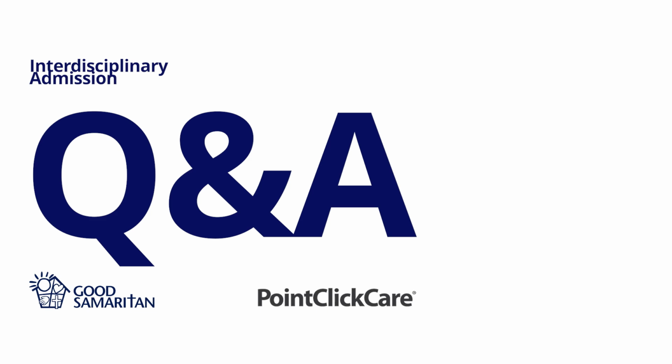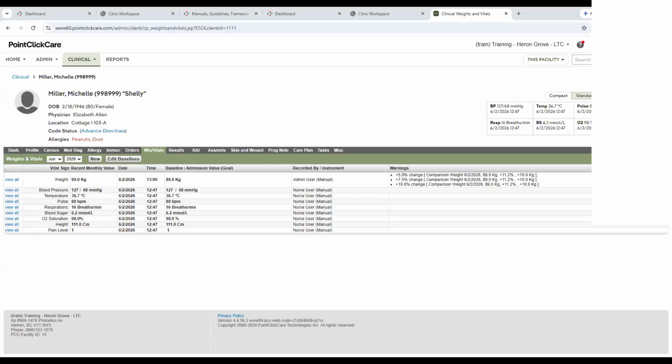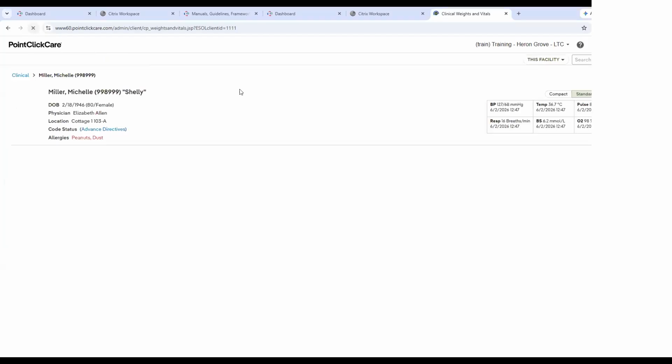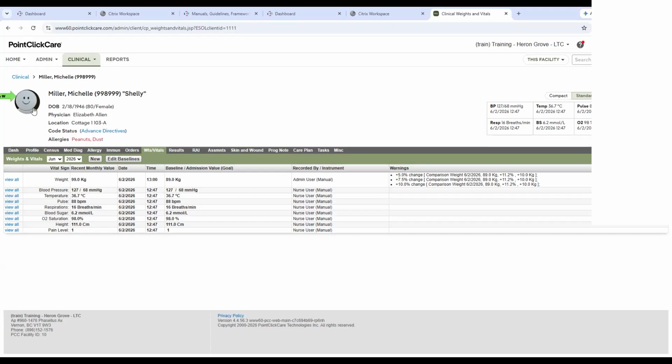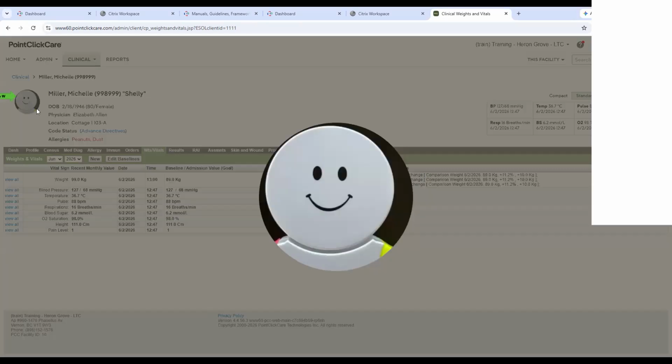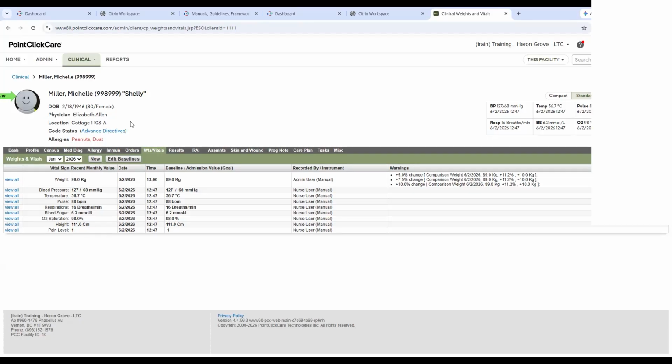So if you wanted to share your screen, Jamie, I can show you. There's a couple cool features that actually just came out in the last week in the system. So now that we've got a resident photo uploaded to Michelle Miller, if Jamie refreshes her screen, top left corner, you'll now see that photo is here. If you were to go ahead and click on that photo, Jamie, it brings it up and it magnifies it. That's not a print option. But if you click anywhere outside of there, it collapses it.